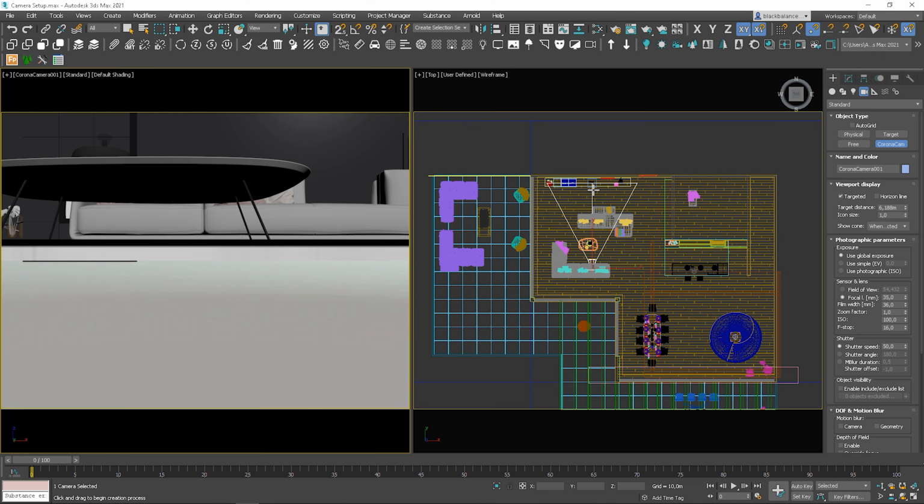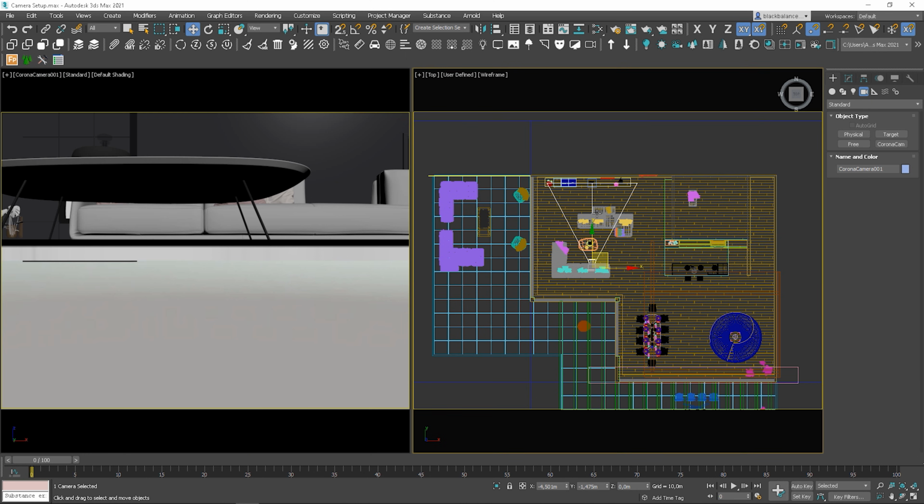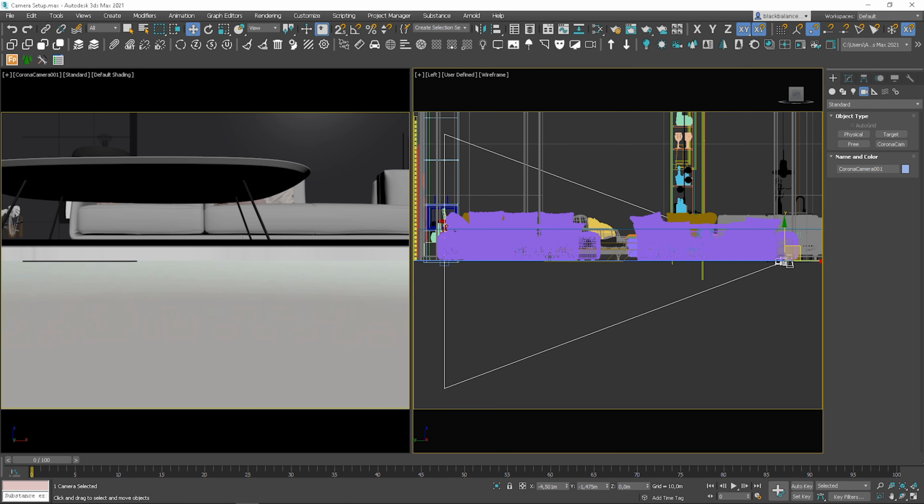As you can see, we need to adjust the height of the camera. Now it's on level 0. In general, I prefer lower cameras. Here, I like to make the viewer feel that he's sitting on the couch and he's part of the scenario. I think something around 1 meter will be fine.